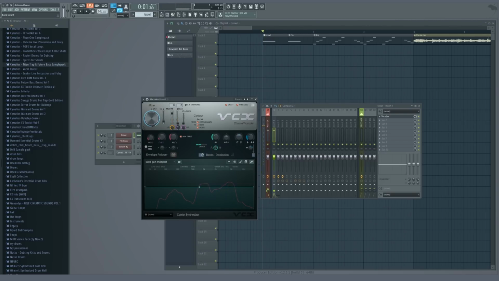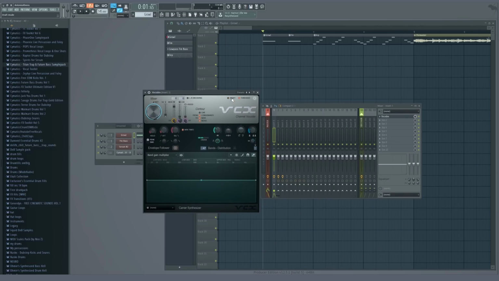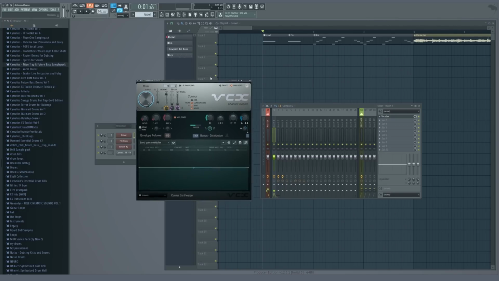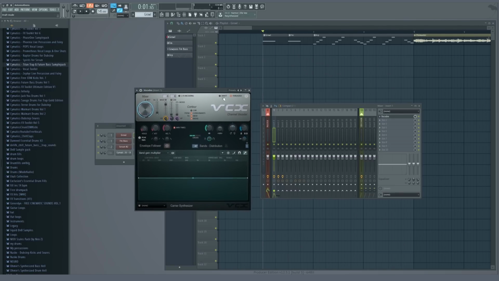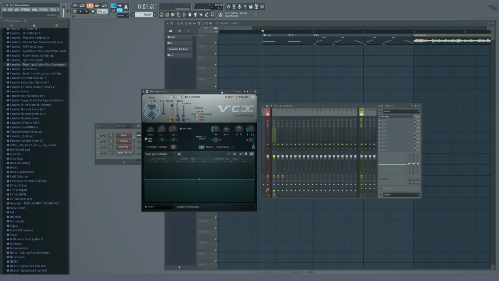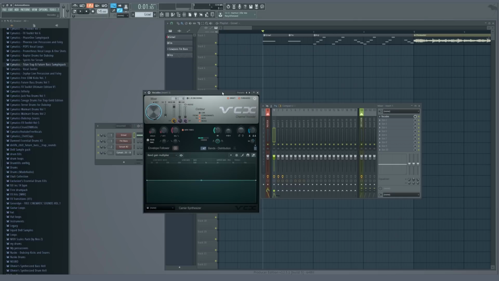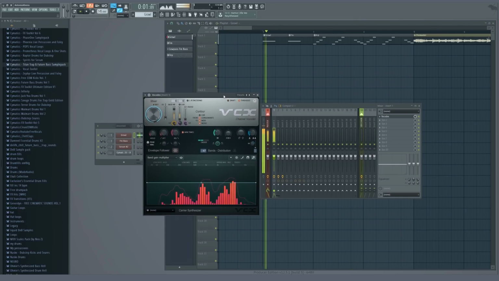But what we can do is, about Vocodex, you have to have the right settings for it to sound really good. So the first thing I would always recommend is to turn off the draft mode, because the draft mode is basically just a different sound for real-time producing. When you're producing, this plugin works a bit differently, so it sounds different than when rendered. Whenever you render, Vocodex is going to sound different. So turn this thing off.